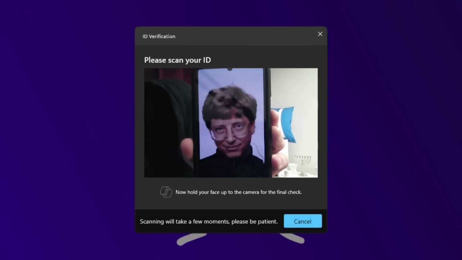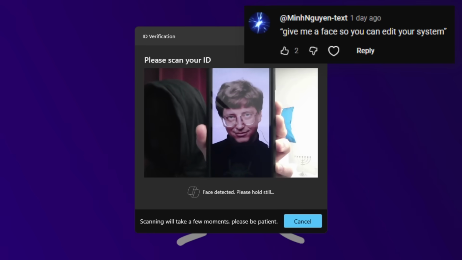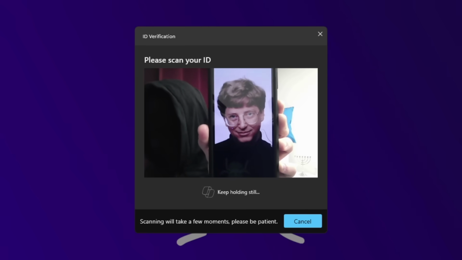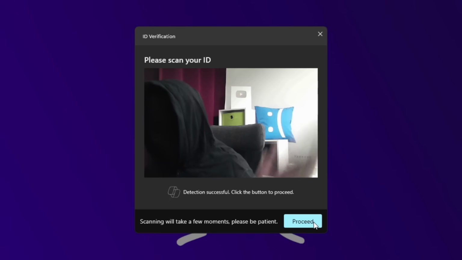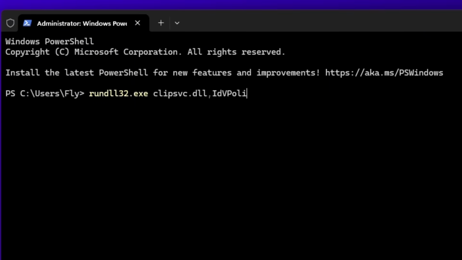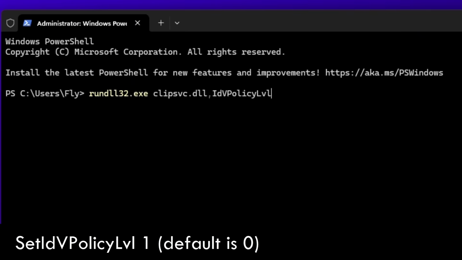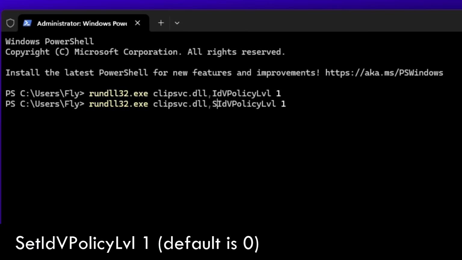Once that is successful, we now need to let the face be scanned. Again, I don't think I will. Instead, I will just hold a picture of a person into the camera and there we go, Microsoft lets us in. Awesome, we made it. For now. There's actually a higher security level which makes things a lot worse, and I fear that the higher level is what's going to be used for the rollout.